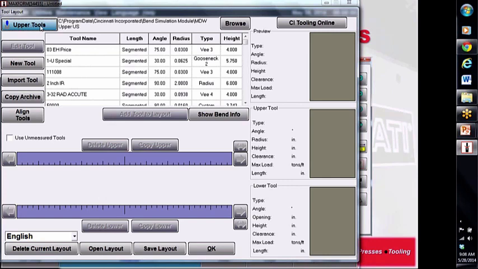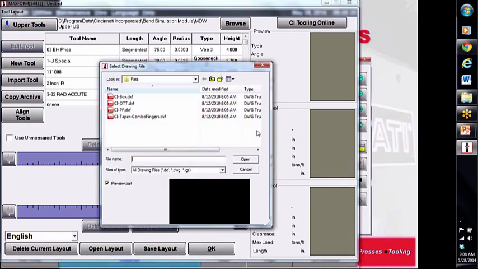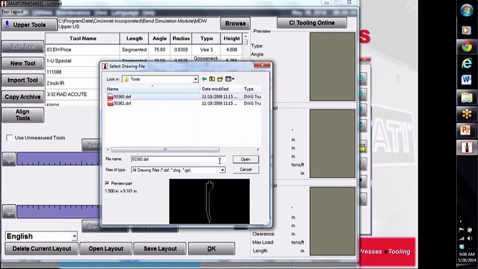If I was going to bring in a lower tool, let me click on this. I would be reading lower tool before I click the import toolbox. This time I'm going to click on upper tool and then import tool. And I'm going to go here to a file where I've got a couple of tools, and I'm going to bring in this upper tool that we're getting a preview of right down here in the little preview pane.